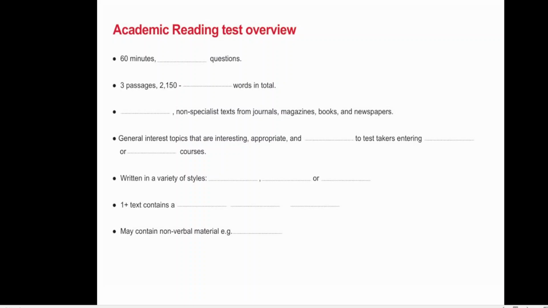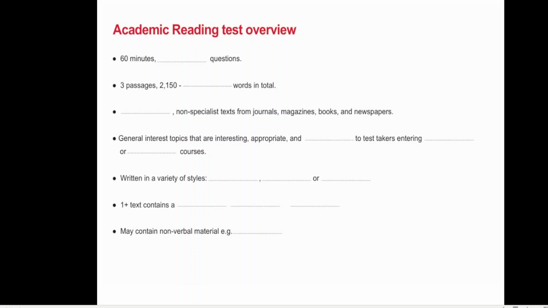And then you have texts ranging from journals, magazines, books, newspapers, and all of that. Then you have general interest topics. That is, the topics are interesting, they are appropriate, and of course, they were curated, put together to test your knowledge on that particular discourse.